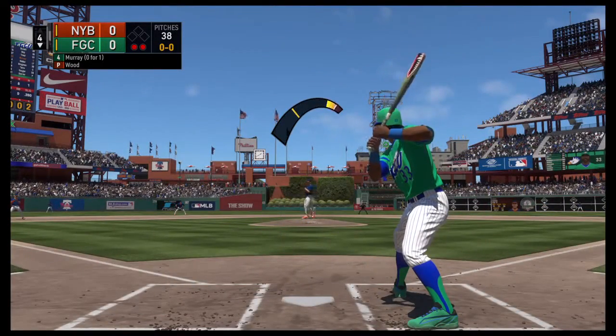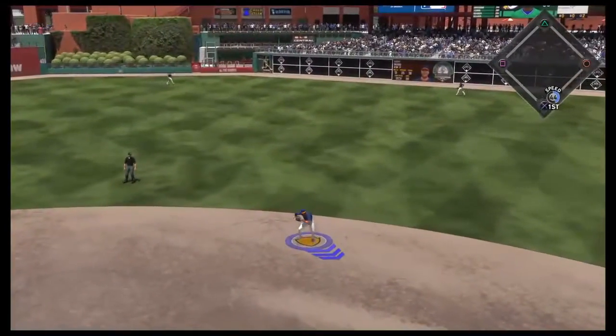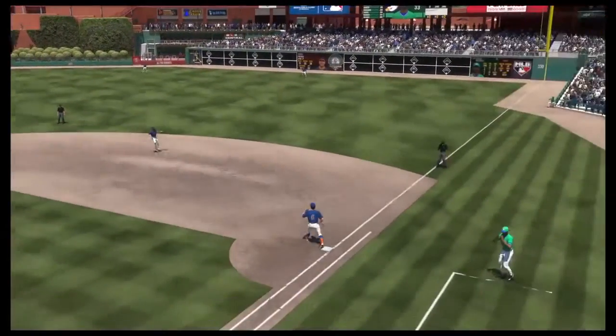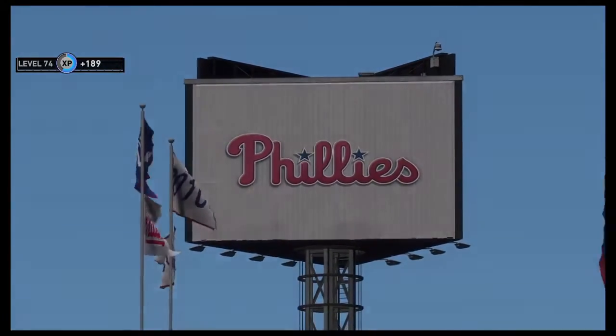Here comes the first pitch. Hit hard on the ground towards second. Gordon is there. Throw on to Garvey at first, and with that, the side is retired.